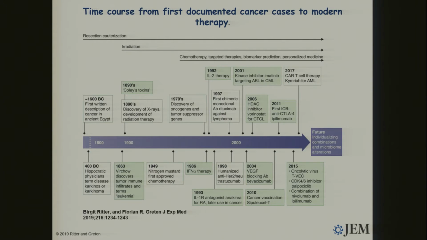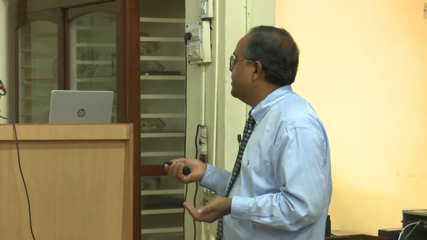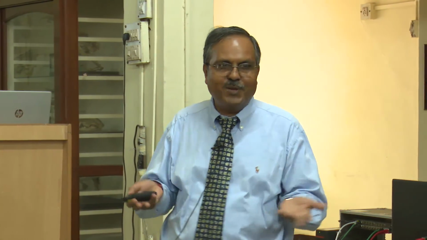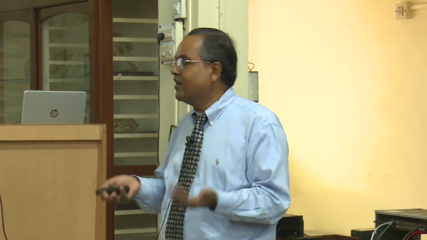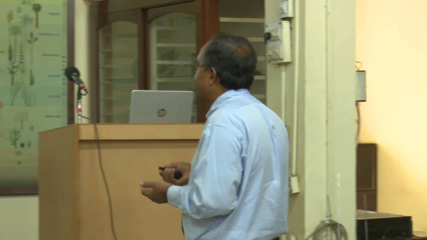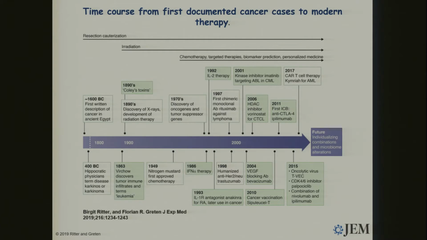Angiogenesis inhibitors came into the picture at this stage. The first cancer vaccine, approved in 2010, was against prostate cancer, called Provenge. This cancer vaccine took cells from the patient, expanded them ex vivo, and reinfused them back into the patient. The company went bankrupt and doesn't exist anymore, because it was so expensive and insurance companies were not paying for it. Now there is a lot of excitement about CAR T cells, which we will talk about.